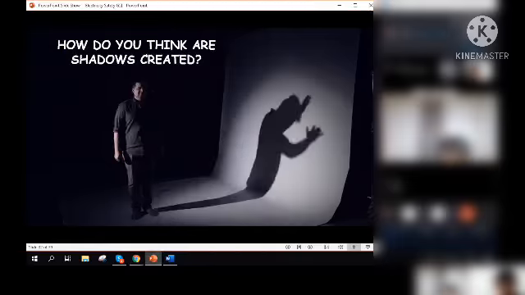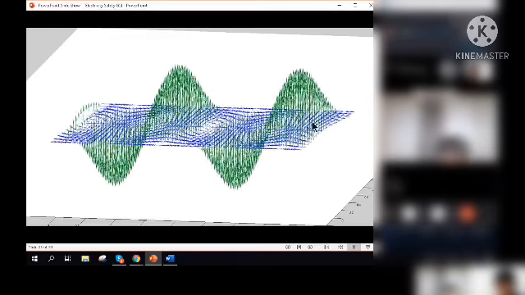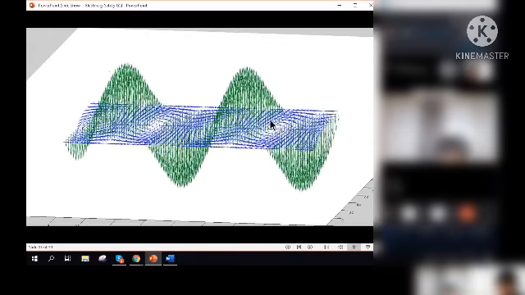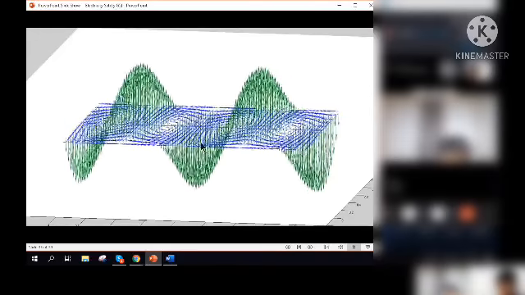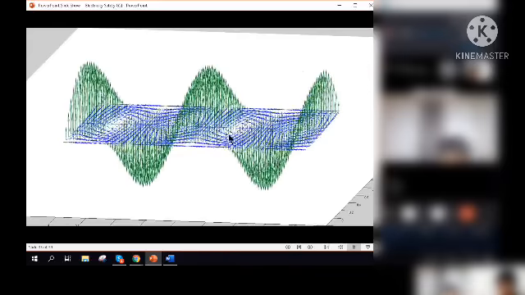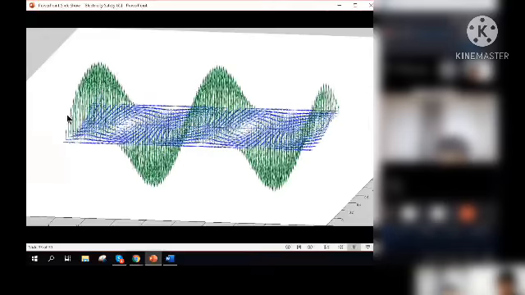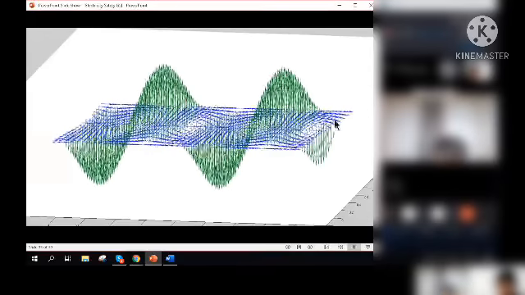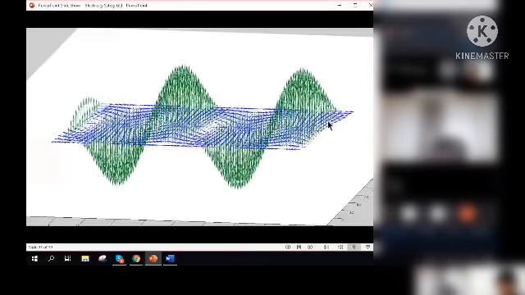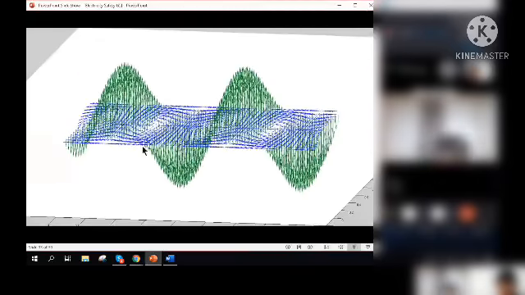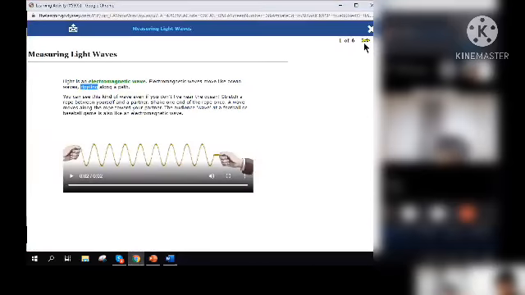On the internet, oh, this is the most accurate, according to what I've searched, this is one of the most accurate representations of light waves moving in space. So even though it's a wave, the blue color represents its straight direction or straight trajectory. Okay, so these are the light waves. Take note though that this happens extremely fast. It moves very fast. It's not really this slow. Okay, next part.